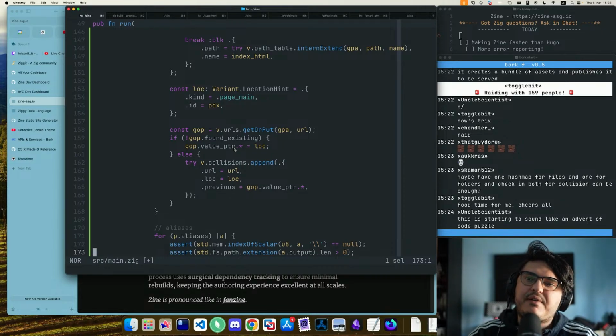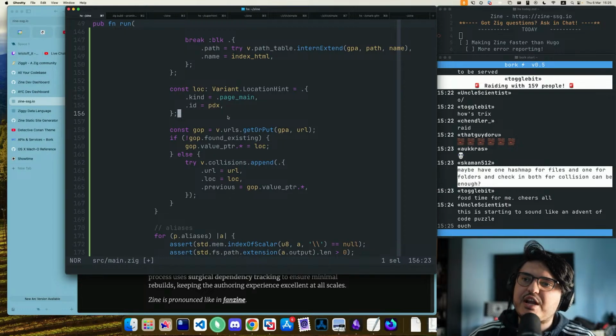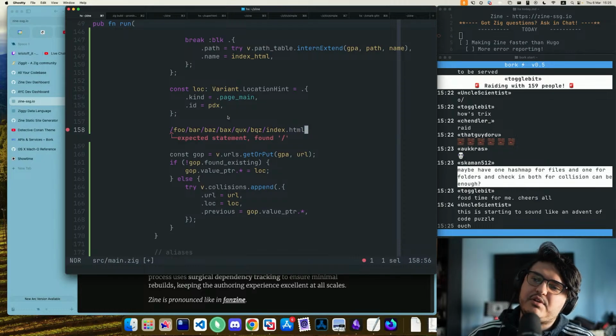Maybe you have one hash map for files and one for folders, and checking both for collisions can be enough. Unfortunately, not really. Let's say that you have foo/bar/baz/bucks/cooks/bqz/index.html.